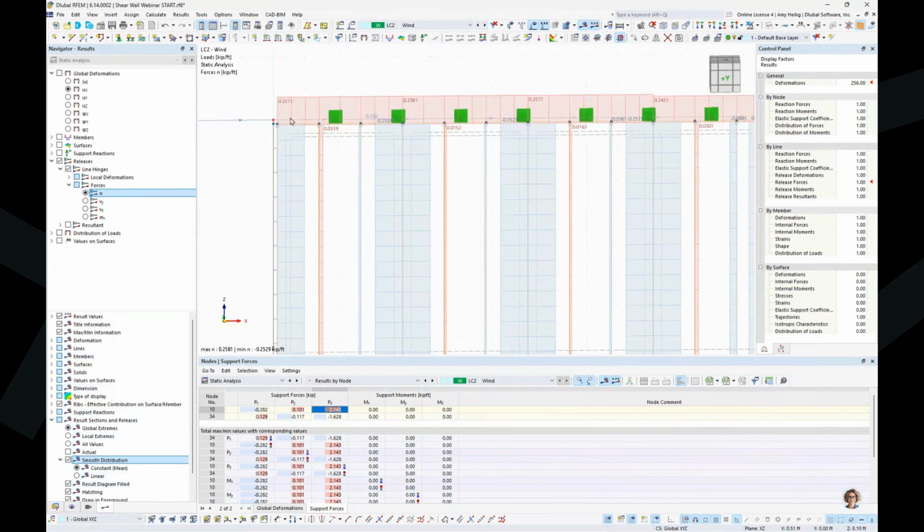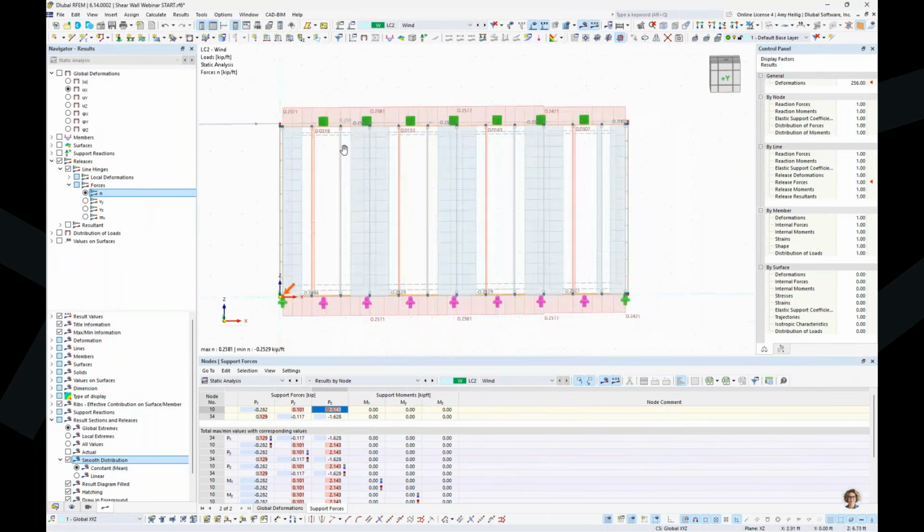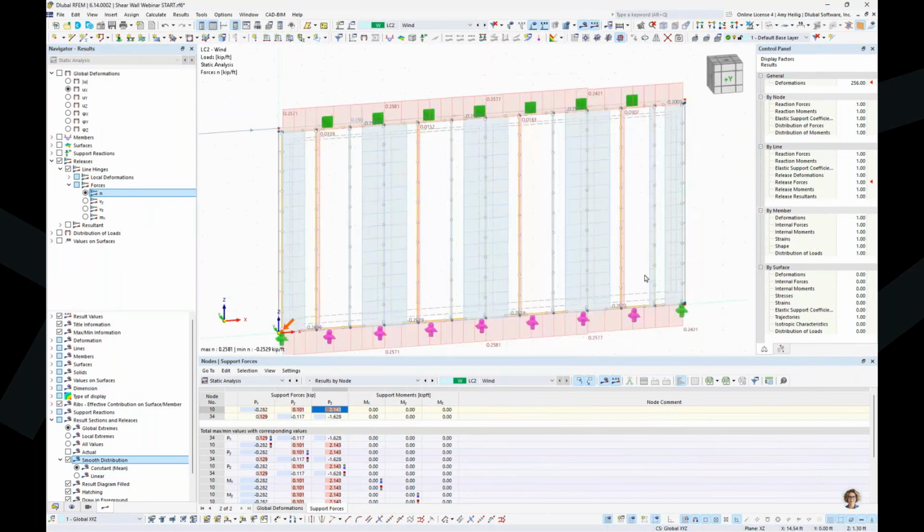Now, it's not exactly 0.25 kips per foot because we don't really have an ideal shear panel here when we're talking about hand calculations. When we look at hand calculations, we're really only considering the end studs. We're further not considering the inner studs here. We are also not considering these nonlinear equations, essentially for our slip of our connections.